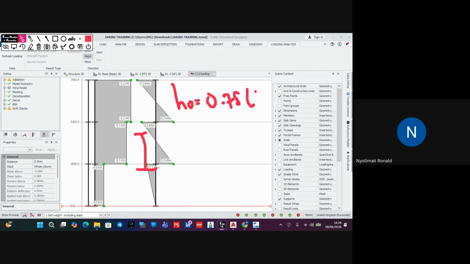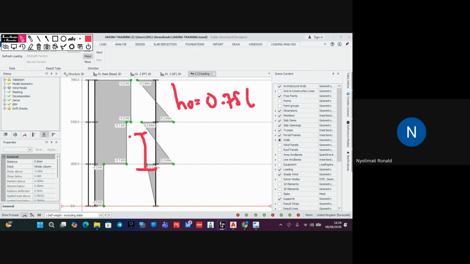So if you have a column of height 3 meters, which is 3,000, your effective height of buckling, where the column is most likely to buckle from, is 0.75 multiplied by the column height, which is 3 meters.